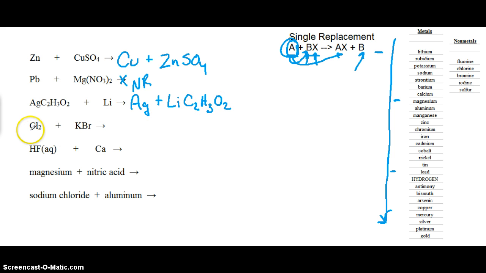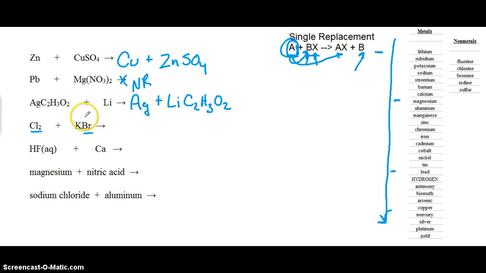Now, what I want to show you here is this can also happen with your nonmetals. Notice I have chlorine and bromine. Turns out nonmetals can replace each other as well, and if you'll notice what happens here is fluorine can replace chlorine, chlorine, bromine, bromine, iodine, and iodine can replace sulfur. This is the exact order of the halogens here, and so sometimes you don't even need an activity series. You can kind of see these guys going down. So what ends up happening is chlorine is above bromine, and in this case it's not going to replace the metal, but it will replace the non-metal.